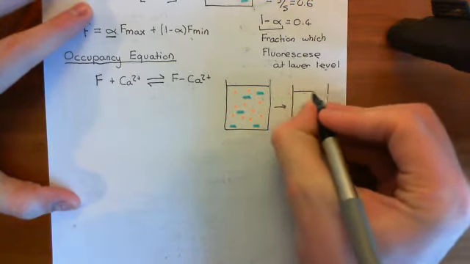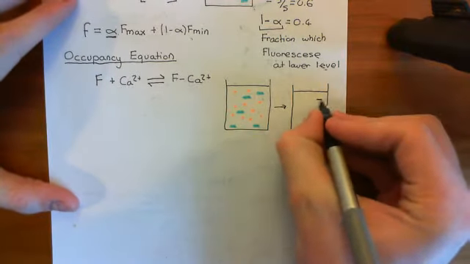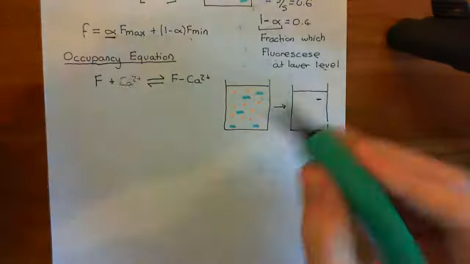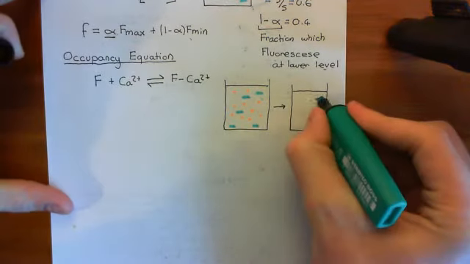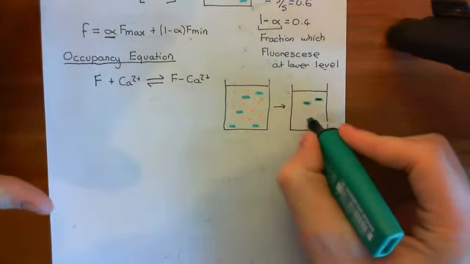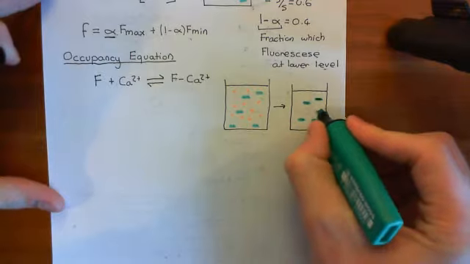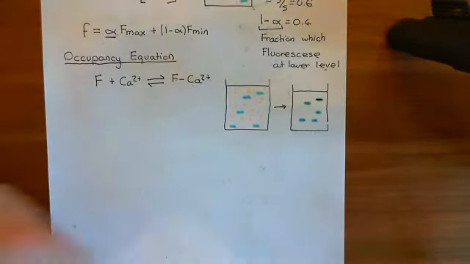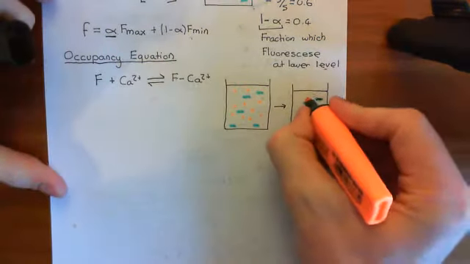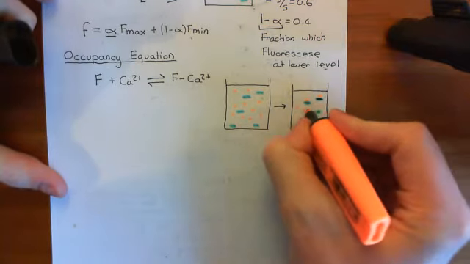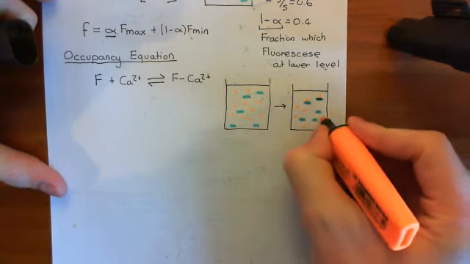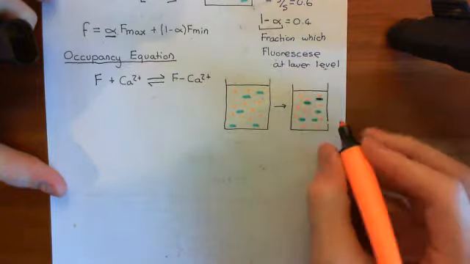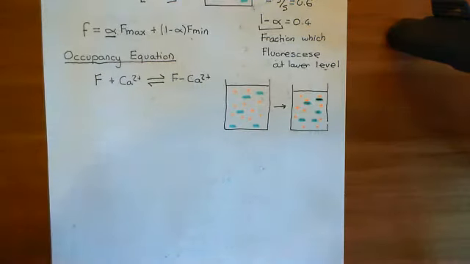Okay, so let's have, whoops, no, I need to do this in colour. Let's have two of the Fluo-4 molecules getting bound to calcium ions. So here are our Fluo-4 molecules. Now let's have two of them bound to calcium, like so, and then the other 8 calcium ions will still be in free solution. Okay, right, there we go.